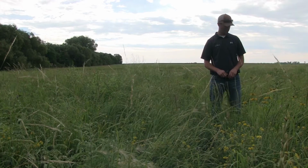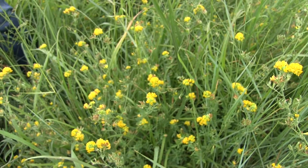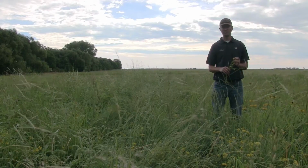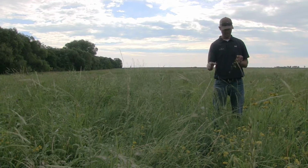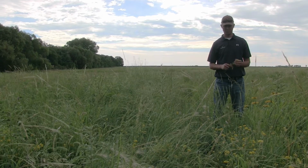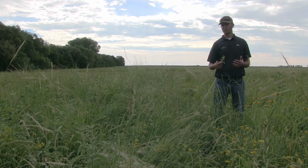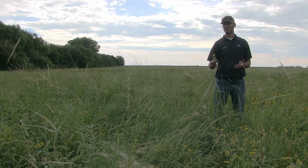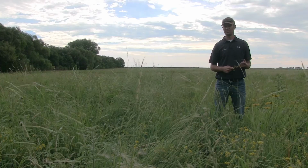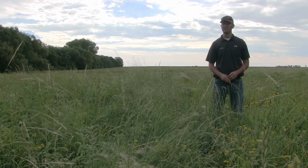And a cool plant to notice here is this yellow blossom alfalfa. We use this in this mix here, so guys plan in the future to possibly hay it when it comes out of CRP. So with the yellow blossom alfalfa, it's a later maturing alfalfa, so compared to the purple, it's about 2 or 3 weeks later maturing, so it allows the nesting pheasants to get off their nest and get their hatch out before the guy actually would come out here and hay it. You know, it looks awesome for basically a second year.